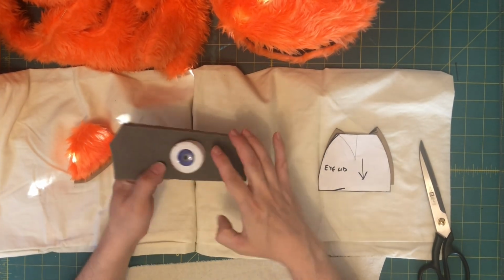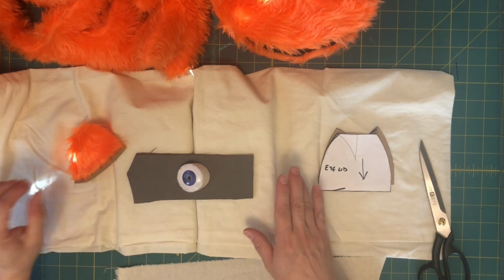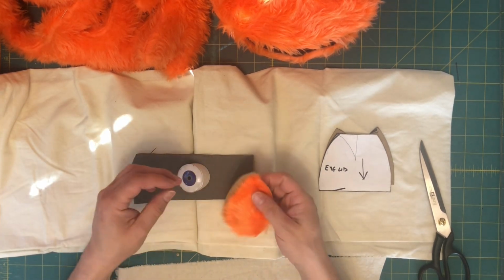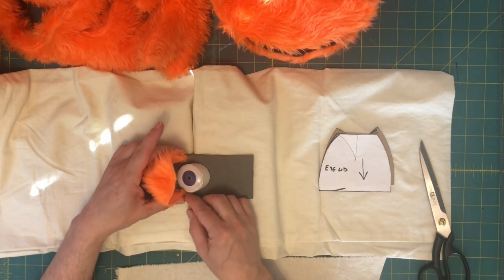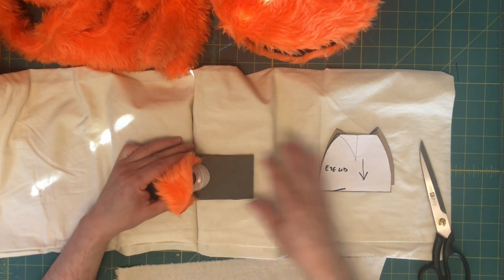All right, so here I attached one of his eyes to a piece of foam, and I just have it resting now here on these blocks. So we can draft a new pattern for this eye. I want it to have the same eyelid, so it'll basically be sort of like this, and then just add another little bit in the back here.